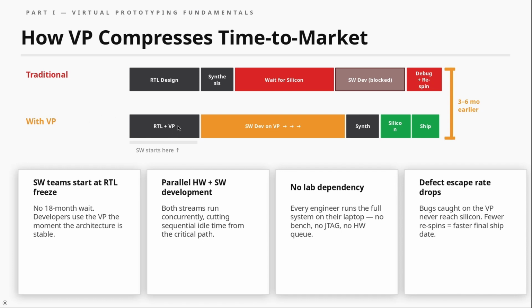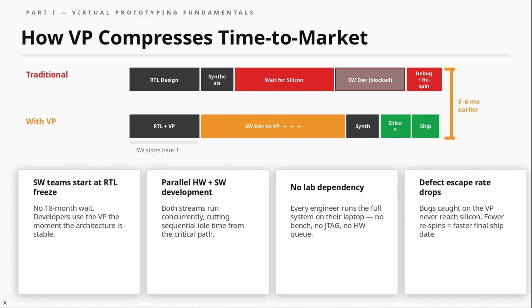VP starts even before the RTL. So you can see here it is written RTL plus VP. Whenever the spec has been frozen for your product, it goes to the VP team as well as to the RTL team. The RTL devs start writing their RTL code, the actual HDL code that is going to be synthesized. Meanwhile, the VP developers start in parallel, and actually the VP developers often start much before the RTL guys as well. And as the VP reaches a good stage, good maturity, you get two advantages. Firstly, the RTL people get a very good reference of what the actual chip is going to look like, how it is actually going to behave.